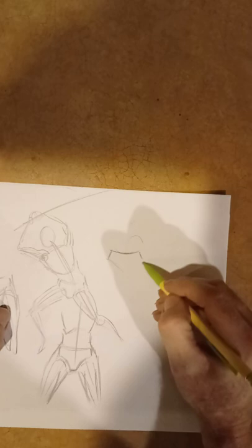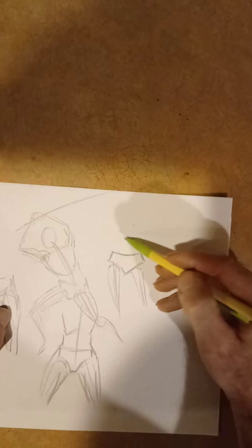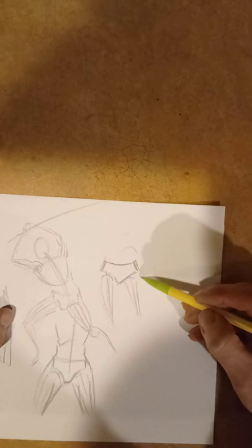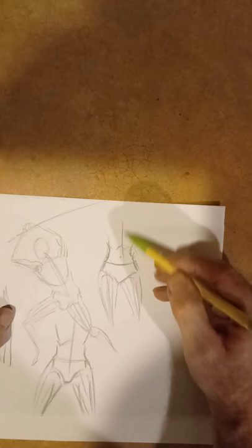Now, if you want to do it this way, like this, you could extend the hips out more. And then that would actually help you form the whole shape of the woman. Waist smaller. And then the torso on the top.